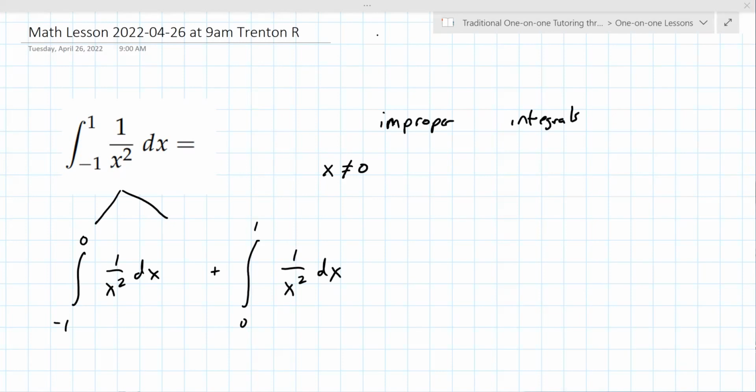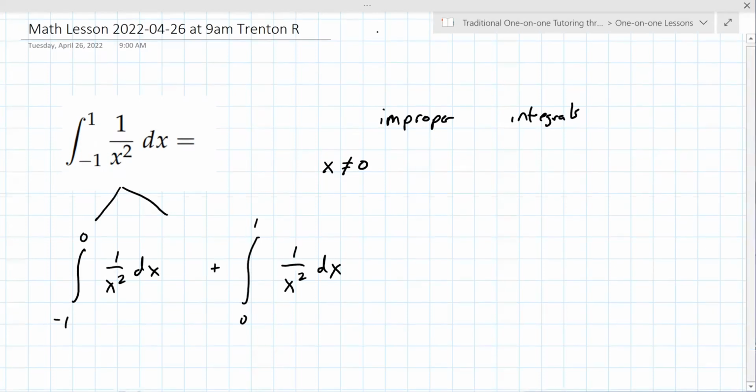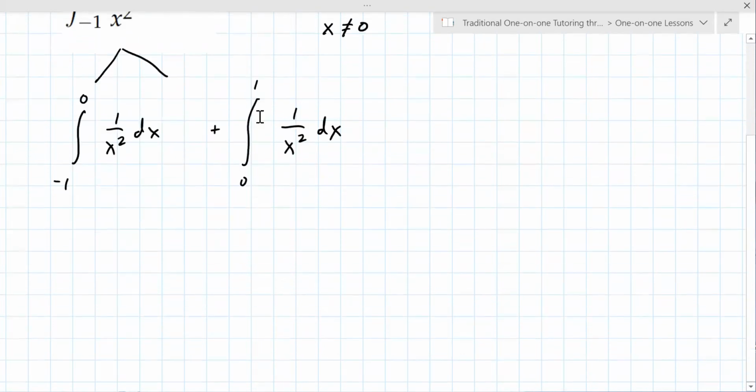Okay. So I can find some problems like that if you think that would be good. This one, if you recall, you would carry out by using a bound like B for these. And this one actually diverges.